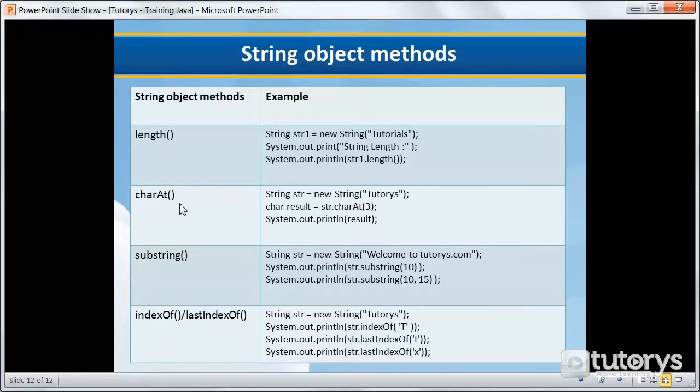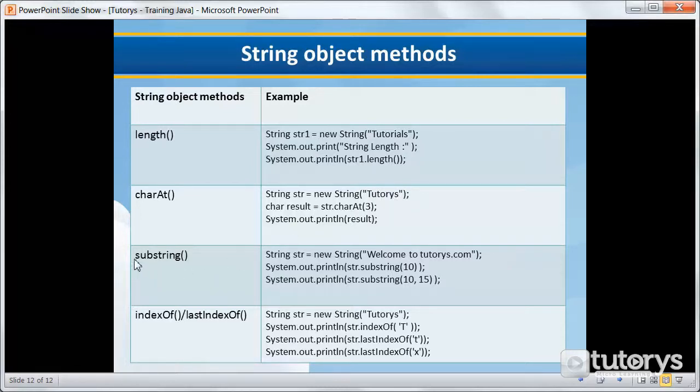Now we have the charAt method, which basically will print out a character. You'll give the method an index here. So in this case, you've asked to print out the character at index 3. If you look at the string expression here, remember indices always start at 0. So let's count all the way up to 3. So 0, 1, 2, and 3. So the result of this method would be O. Basically, the method would print out O.